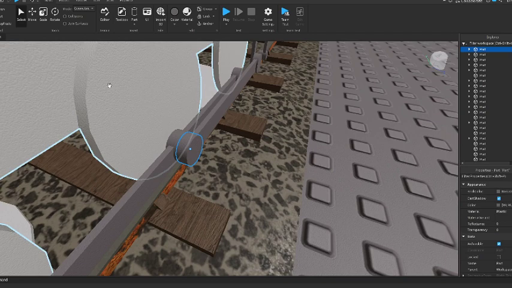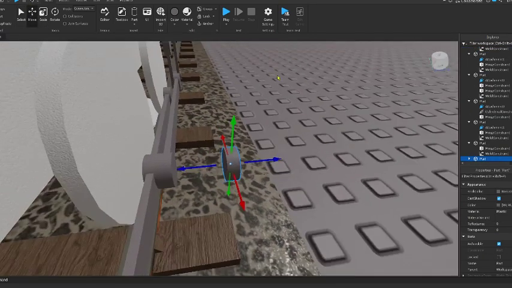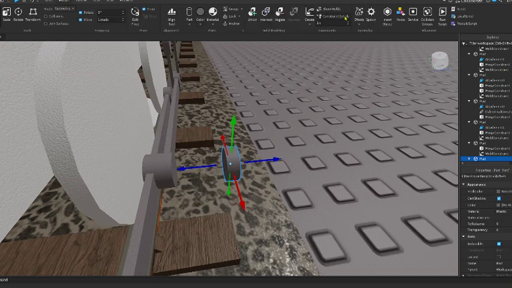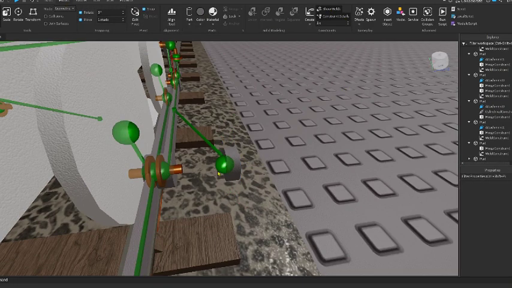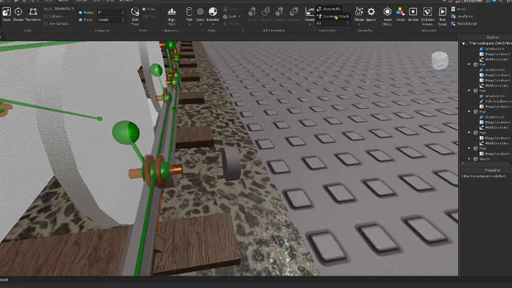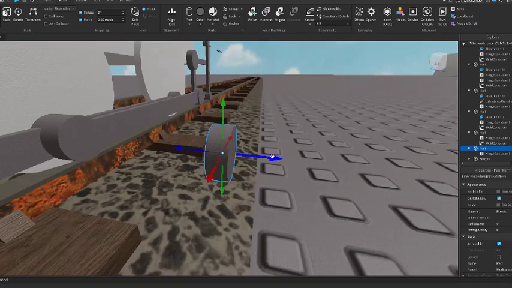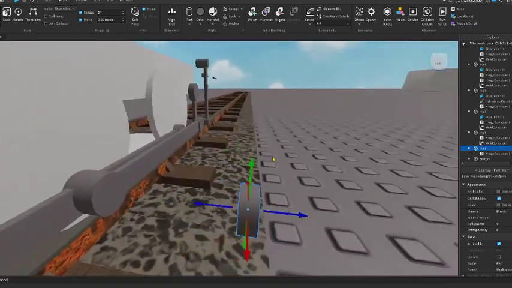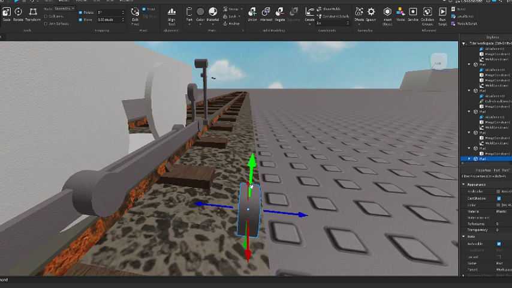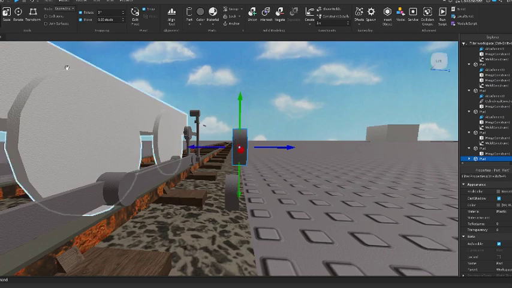Basically, all you do is duplicate this piece first, at least. Take out the welds and the constraints as normal. Move this right here, I guess. Then, to make sure it doesn't bump into it, I'm just gonna do that.